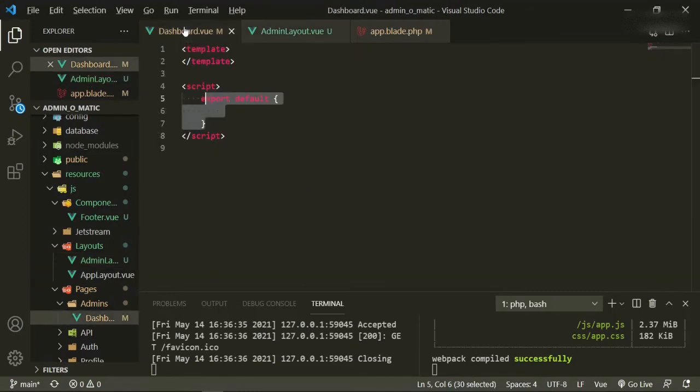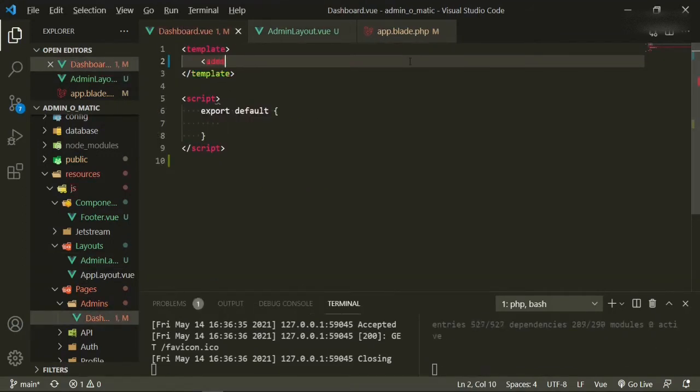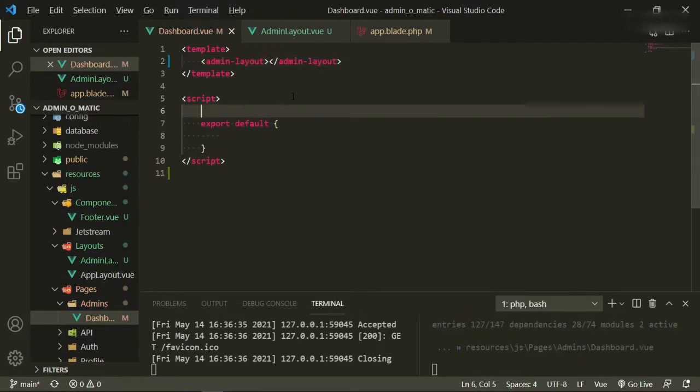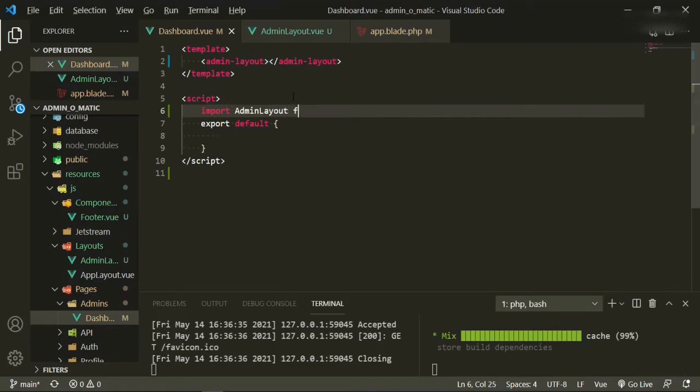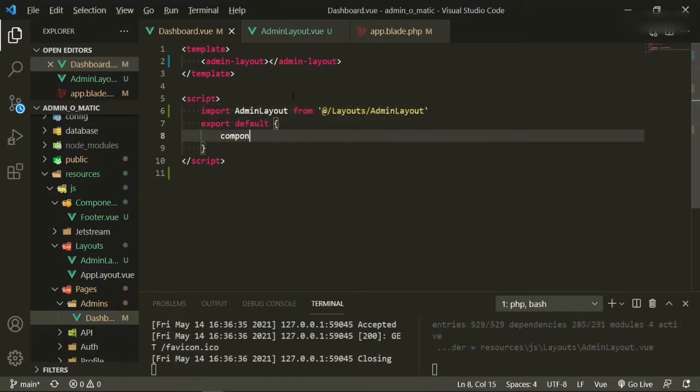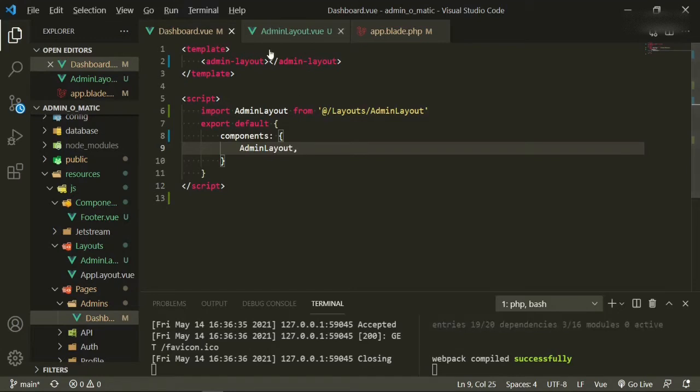And now in here, we can just put admin layout. Can import it. So import admin layout from at layouts, admin layout, and then just add components. Admin layout. Okay, we'll open that up.